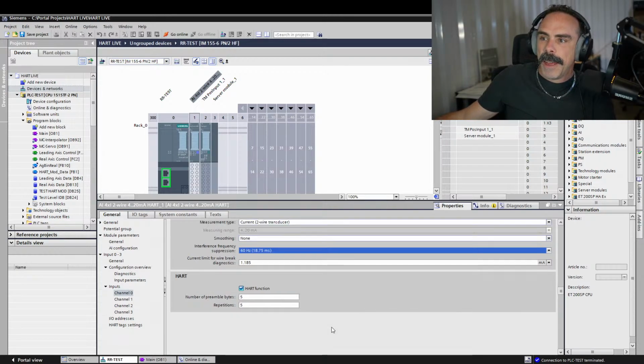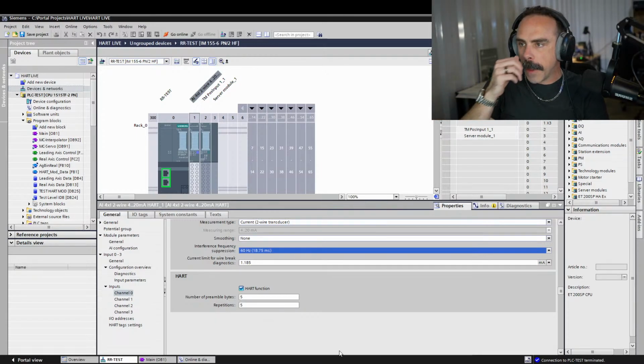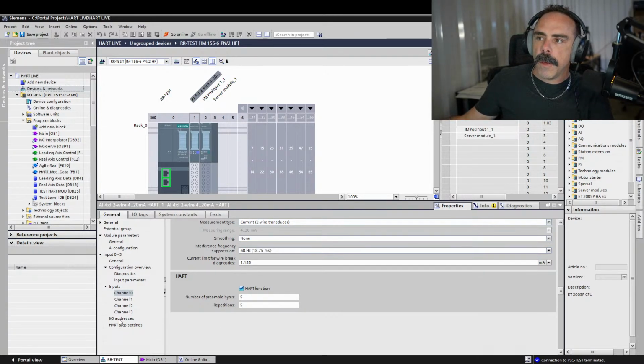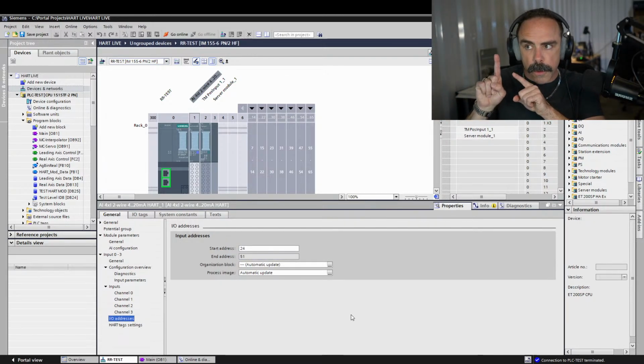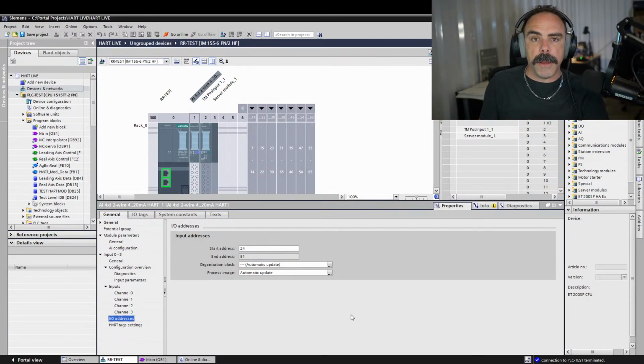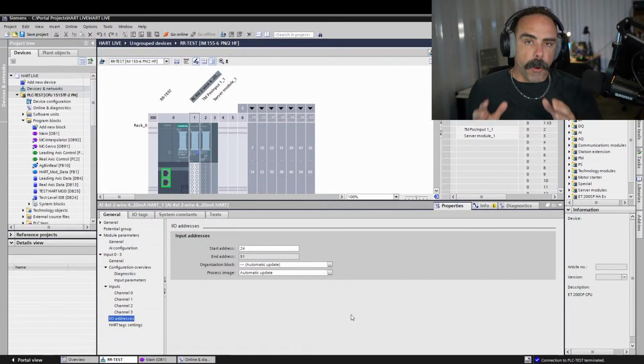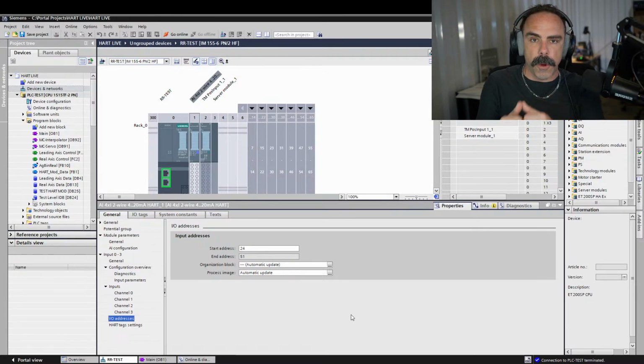And then this HART function, the default is usually correct on this HART function. You can enable and disable the HART functionality, and with that enabling and disabling, it kind of gives you a couple of different options later on that we're going to talk about. So we're going to get to this IO address space, which is what I was talking about before, the process image table. So this is what is available to you just as standard tags. So if you want to address a tag just straight from your program, this is what this is.